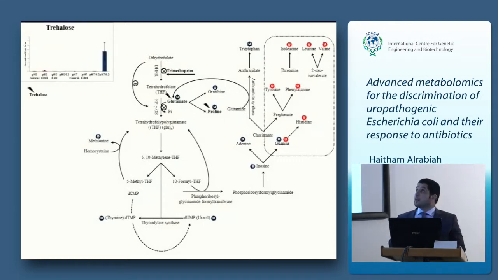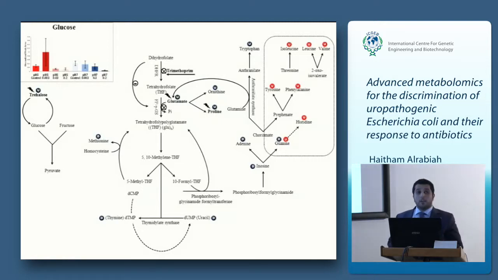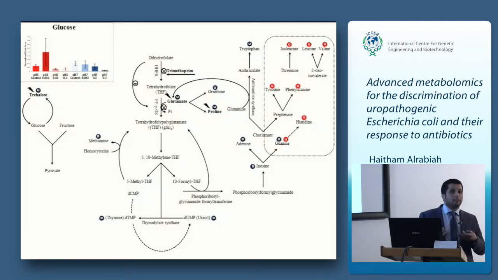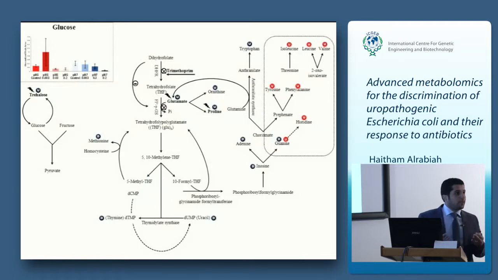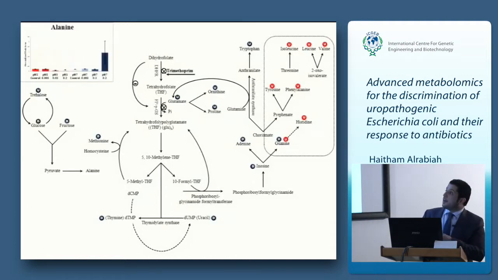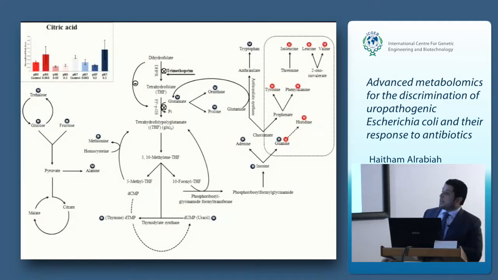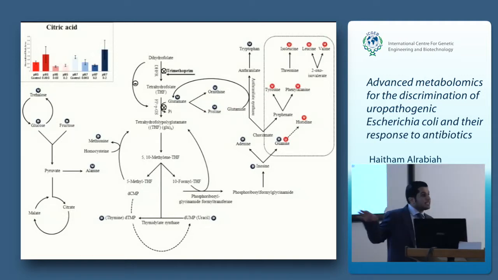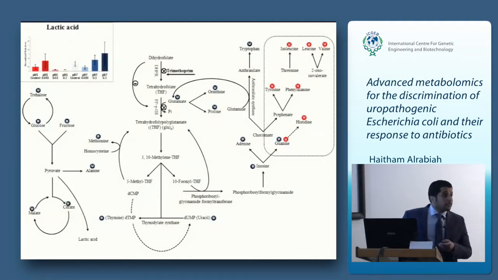And according to the previous hypothesis, we found that the glucose levels were downregulated when the drug is highly active. Generally speaking, when bacteria are under any stress, they will increase, most of the time, the catabolism reactions. So this will consume more sugars. Now, consuming sugars will cause an accumulation of pyruvate, one of the end products of glycolysis. And this will be reflected in alanine, which is known to act as a regulator of sugar metabolism in higher organisms, and in the detected metabolites from the TCA cycle, malate and citrate. And that's what we found exactly, and the rest of the pyruvate may be backed up in the form of lactic acid.